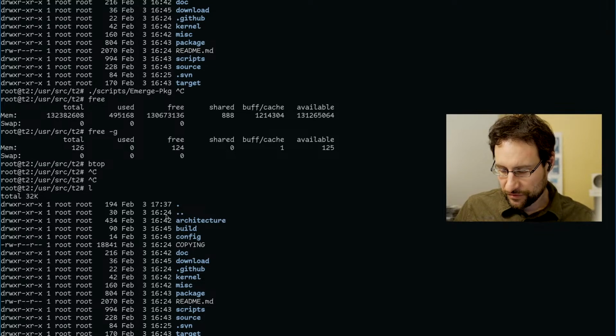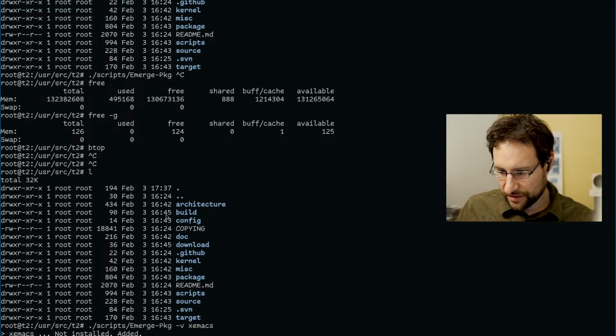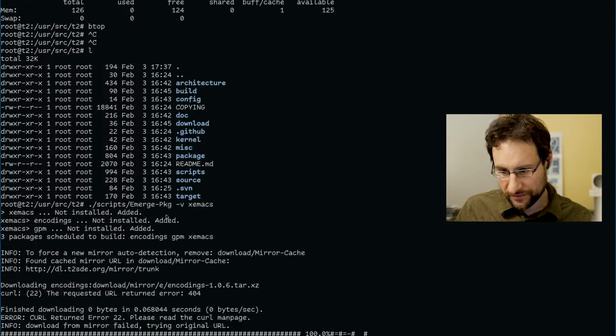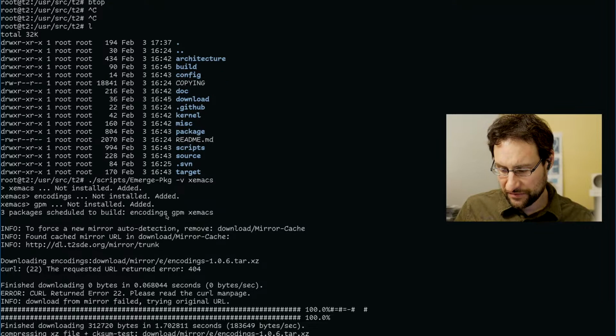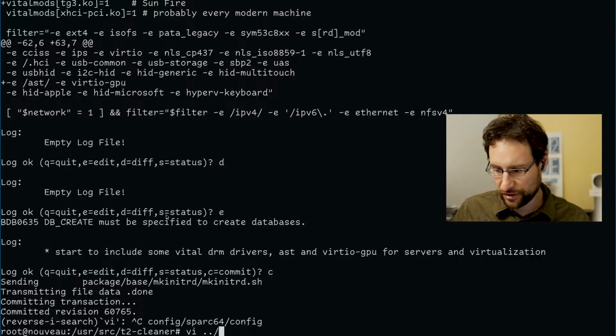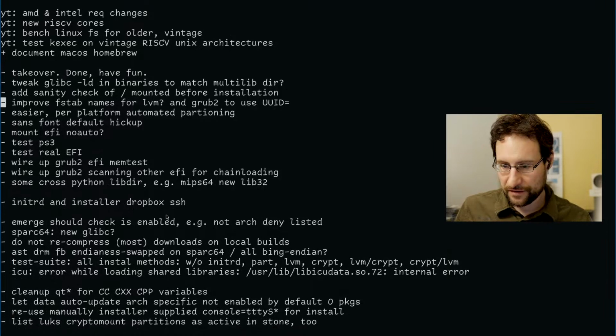What did we want to emerge otherwise? I mean, we can try what happens with Xemacs, although leave me the comments below because Vim is already installed. This is basically then also like testing. I also added quite some stuff to my to-do, right? The only thing is the more I test, the more bugs I find, right? It's the usual. So yeah, if you want to release some software, better stop testing.